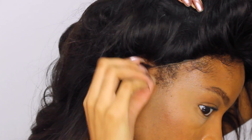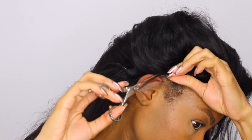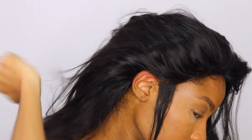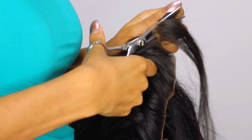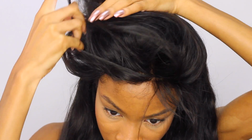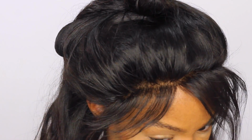Now I'm just going to go ahead and customize my hairline for my frontal. It's a little bit big for me, so I'm going to go ahead and just cut around the ears. I pretty much clipped where the tip of my ear is to help me figure out where my sideburns will lay and where I should be cutting off the ear. I pretty much just parted around my ear and took the wig off and cut out the shape of my ear so that the frontal lays right around my ear instead of on top of my ear.